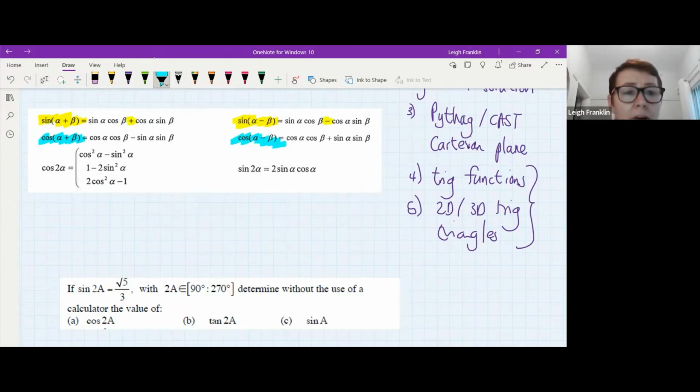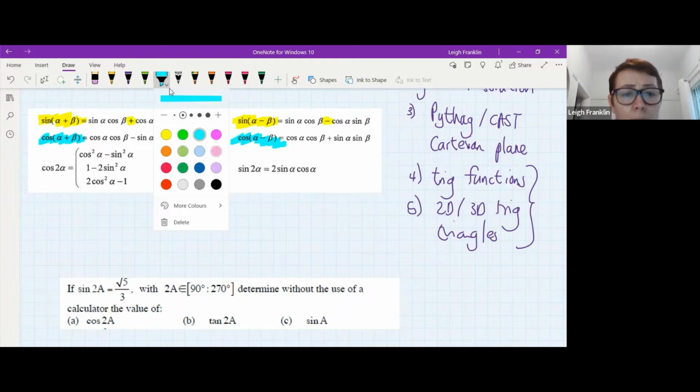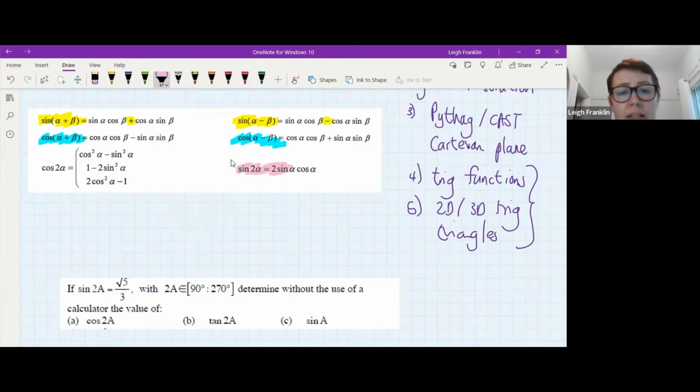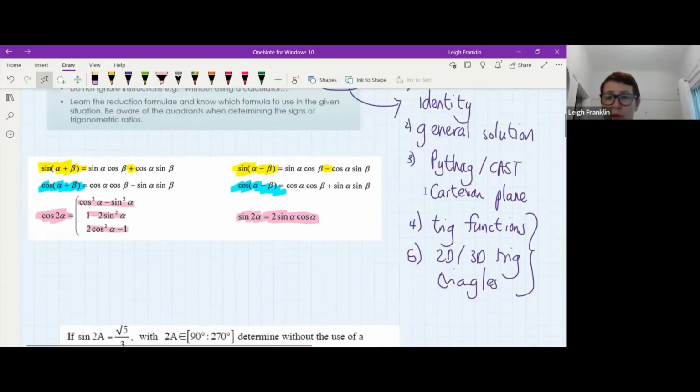Okay, your double angles, you have your sine double angle, which you can only write sine 2 theta as 2 sine theta cos theta, and then we all remember with cos 2 theta or cos 2 alpha, there are 3 different ways in which we can write it. Now most of the time, if we are working with questions on Pythagoras or on the Cartesian plane, it generally doesn't matter which one of these 3 we use, but certainly when it comes to general solutions and identities, then it's going to matter, and that becomes a little bit more difficult to work out.